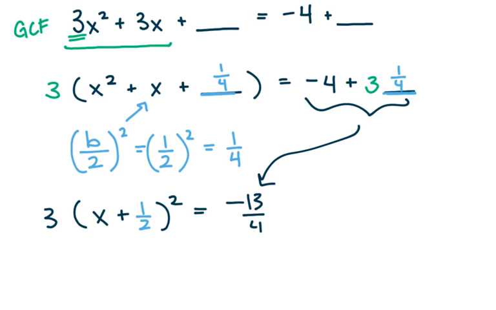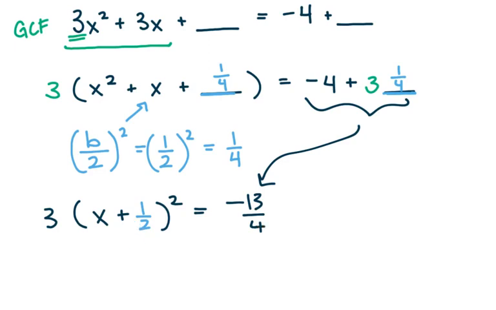Okay. And, again, I just want to emphasize x, this is going to be plus or minus depending on the sign of this squared term. But whatever we had, b over 2, b over 2 goes right here every time. And you can check this by multiplying. You could say x plus 1/2 times x plus 1/2, and it should FOIL to x squared plus x plus 1/4. So we are reverse engineering this number so that we are able to make this very nice format.